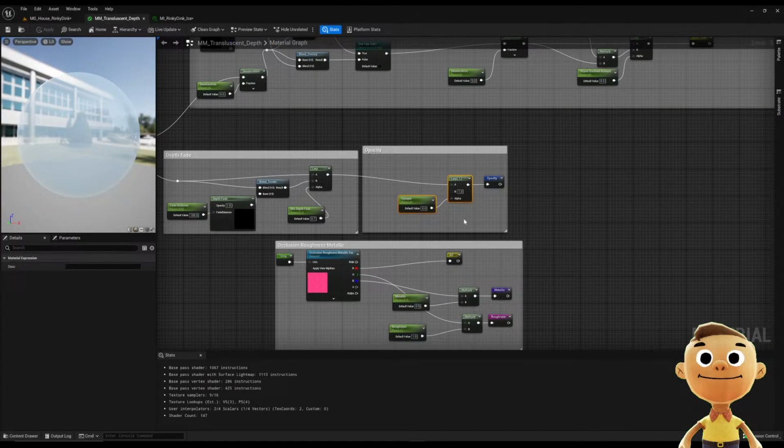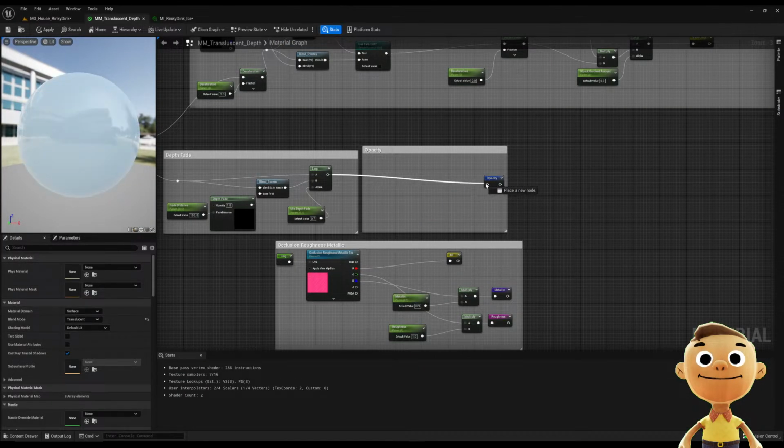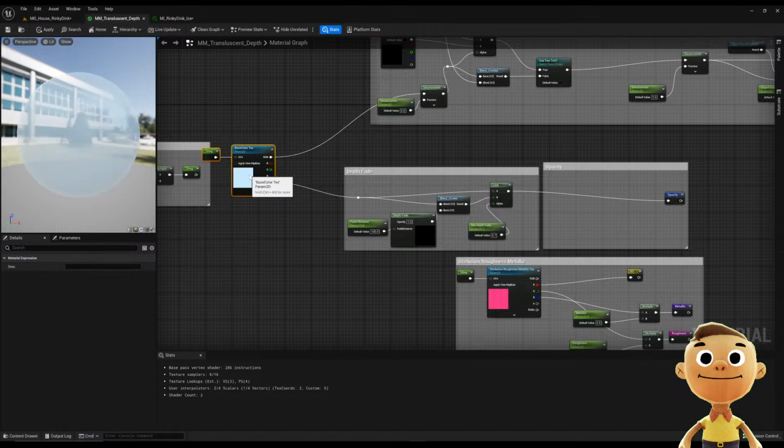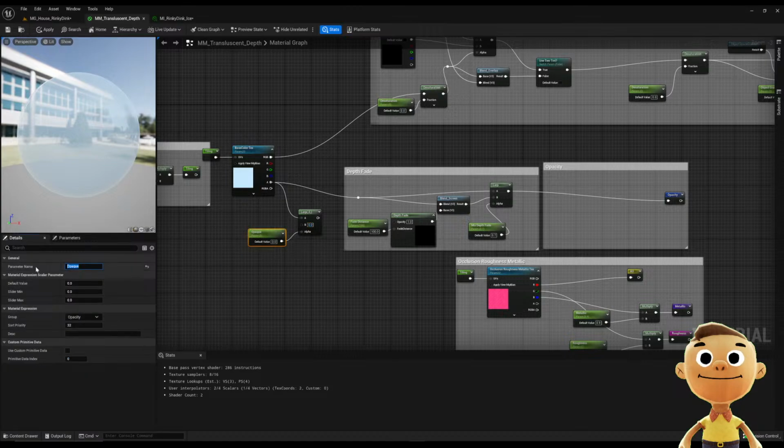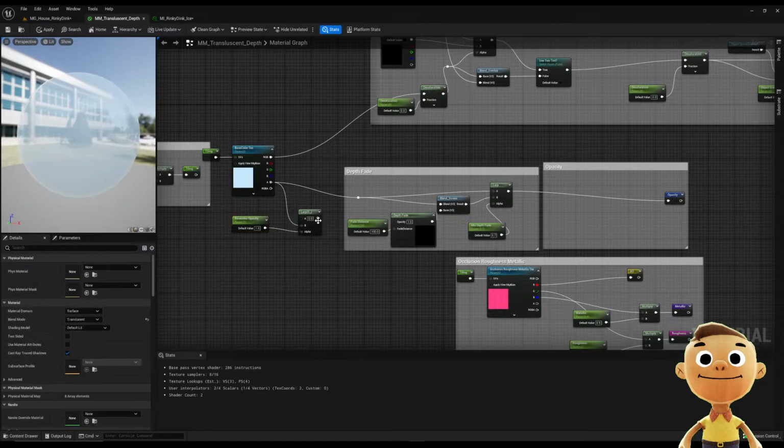Okay, I'm gonna put this somewhere else. Base color opacity. Default value 1. Okay, here we go. Let's try this.